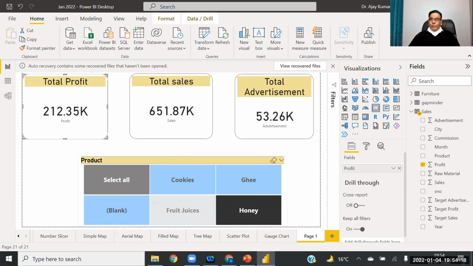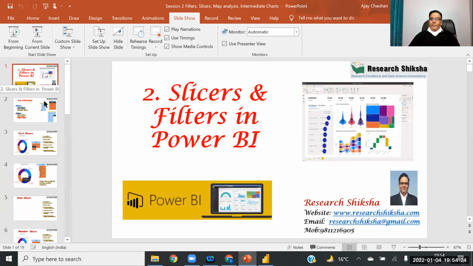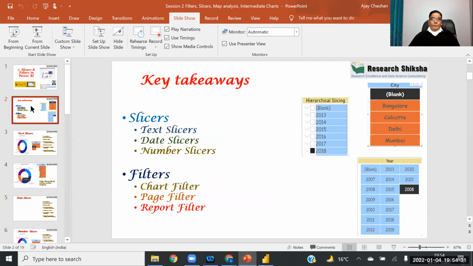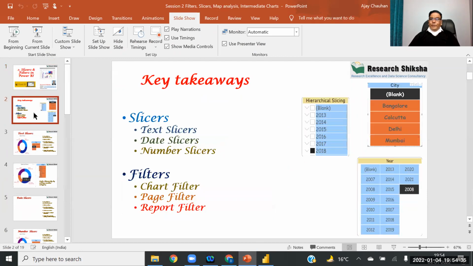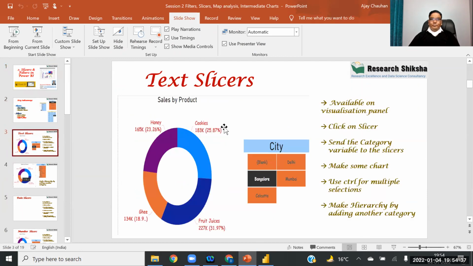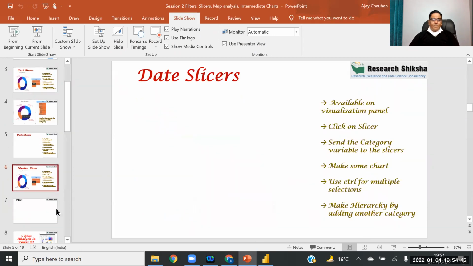So what we have discussed today, I'm just repeating. We have discussed the slicers. Filters I will discuss tomorrow. So we have discussed the slicers: text slicers, date slicers, numerical slicers.